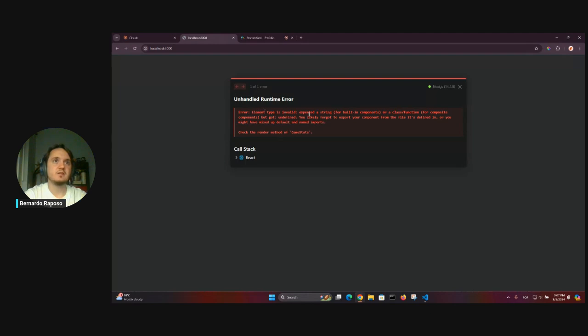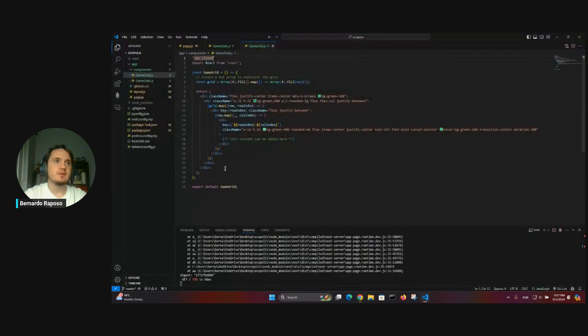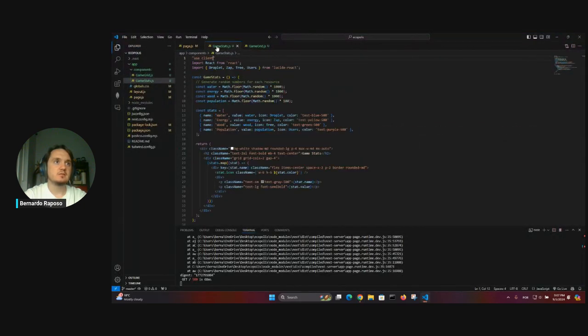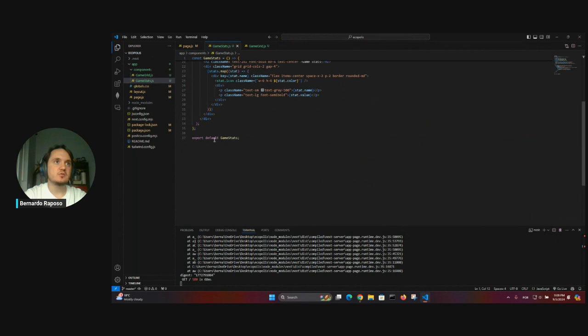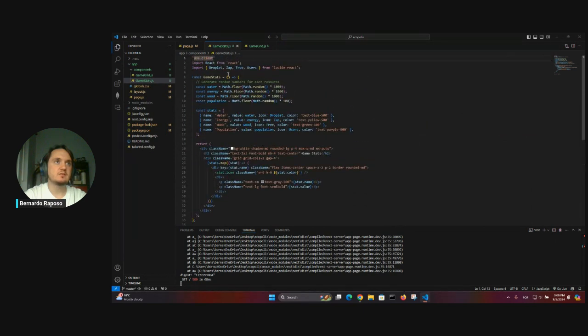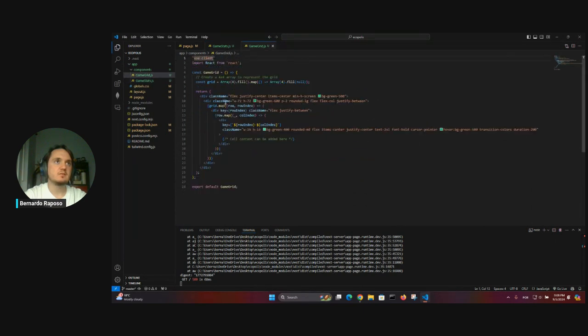Element type is invalid. Expected a string for built-in components or a class or function for composite components. What? Check the render method of GameStats. Export default GameStats. Const GameStats.